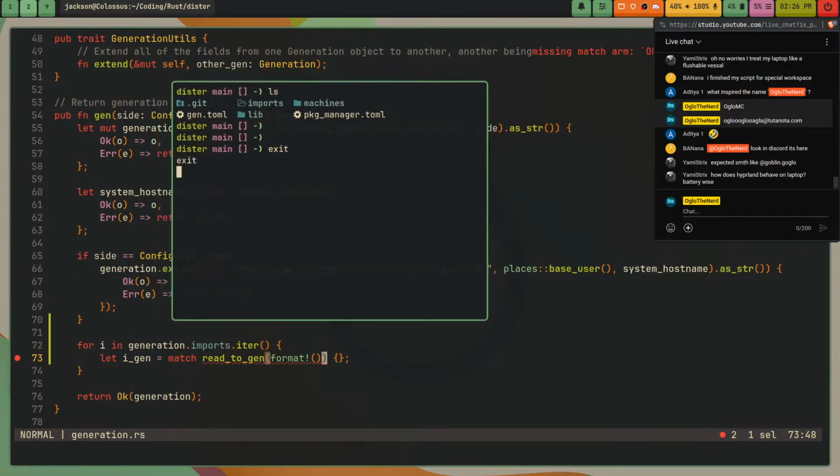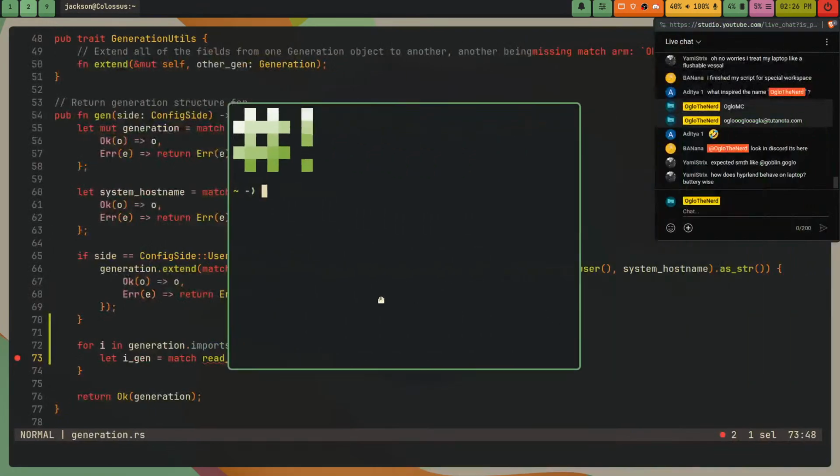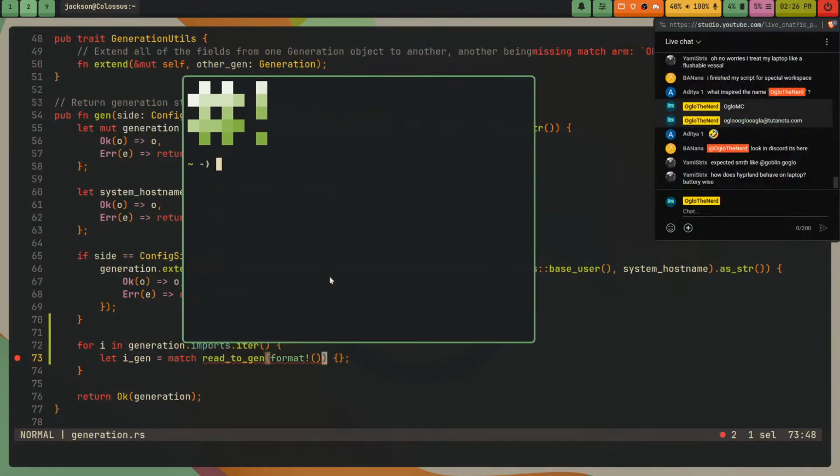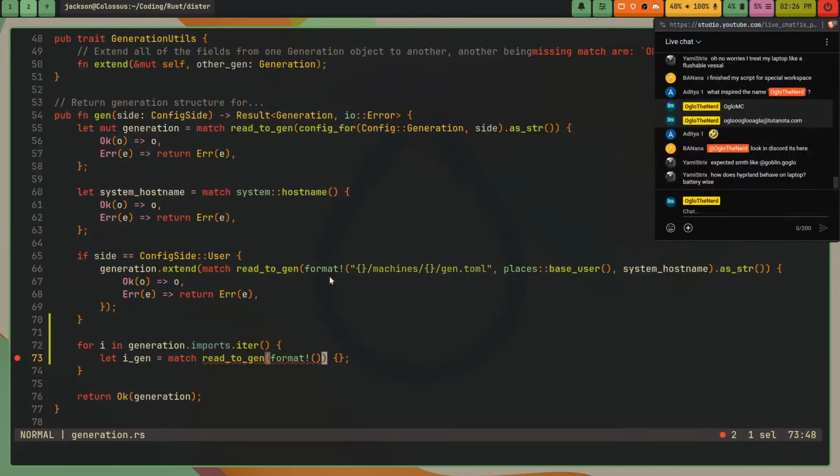Also, FYI, if you're an Exa user, go ahead and switch to Eza. So instead of Exa, use Eza. It's because Exa seems to be a dead project, so Eza is a community-run fork.